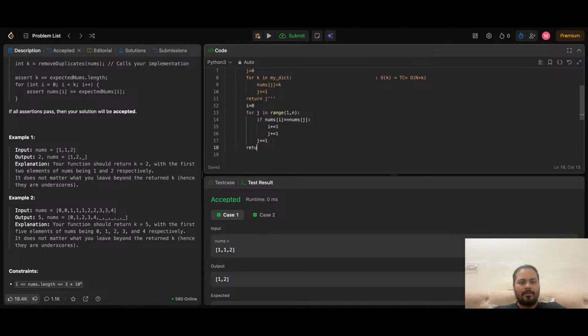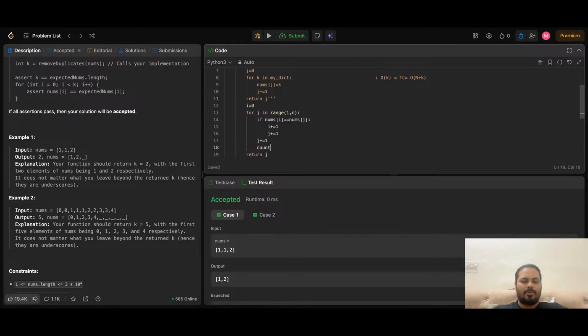In the end, what do we need to return? We have to consider one variable count also, so that it counts the values that are not equal.